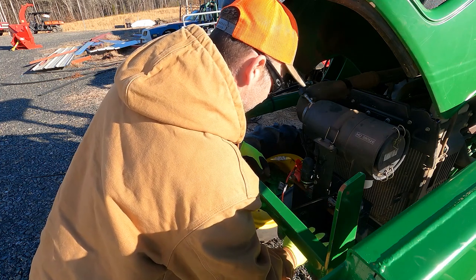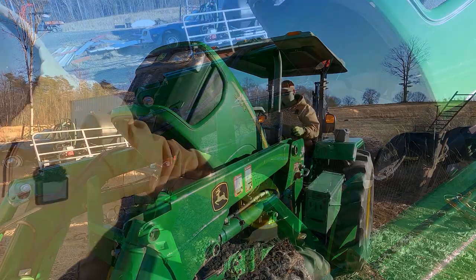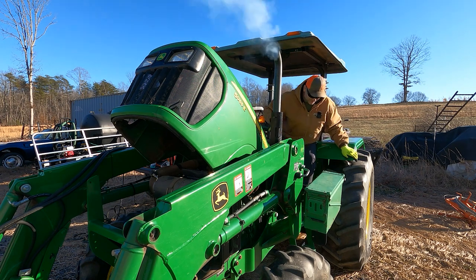That's the big question. Will this start a diesel tractor? Contact, baby. Glow plugs. Contact. Come on. Oh, maybe the glow plugs need to go for a little bit longer. That battery should not be dead. Okay, glow plug's good. There we go.